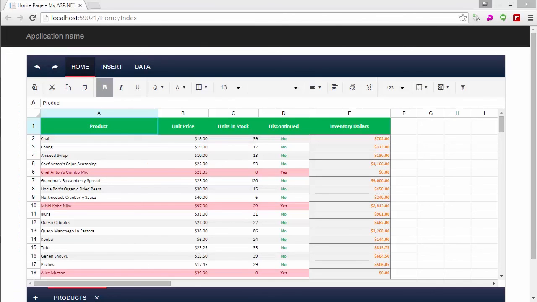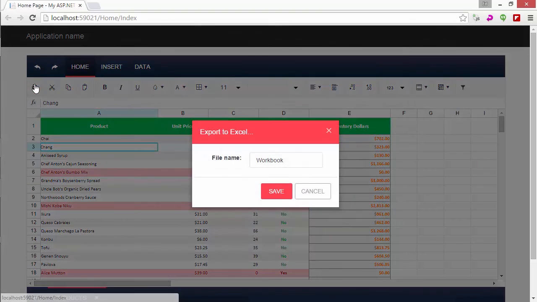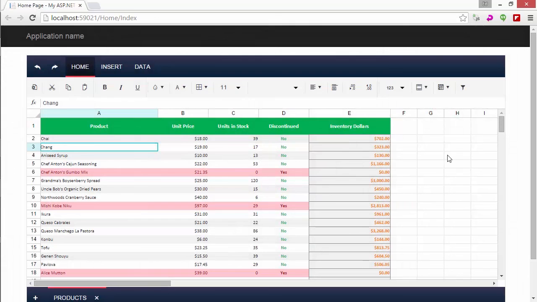Okay, so my page is loaded, and now I have the spreadsheet from my server loaded into my application. And that was done via Ajax, so no page refresh or anything. So now we could do whatever we'd like here. We can edit, we can filter, we can sort, and then we can even export this by clicking the export button and save this sheet. So what we're going to do next is, what if we wanted to save this to a database? Let's go back into Visual Studio and see how we could save this out to a SQL database.